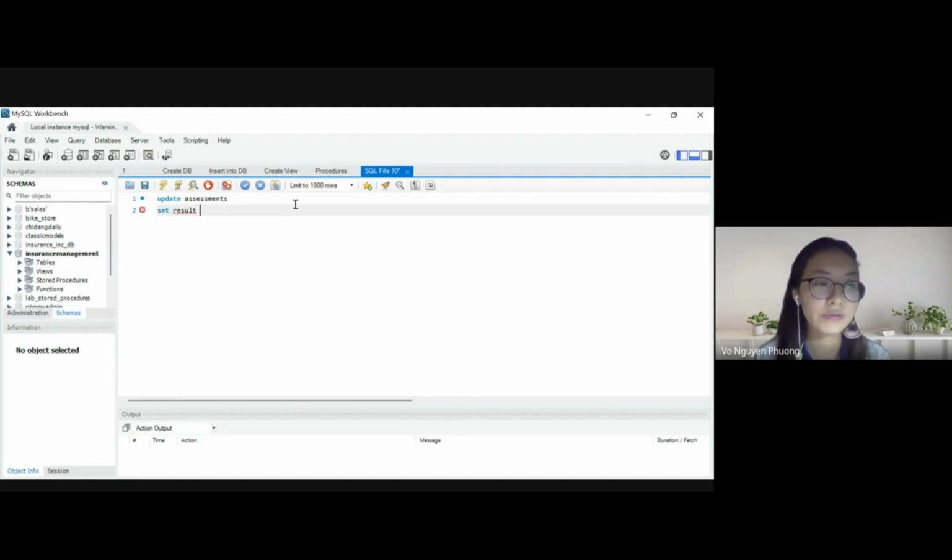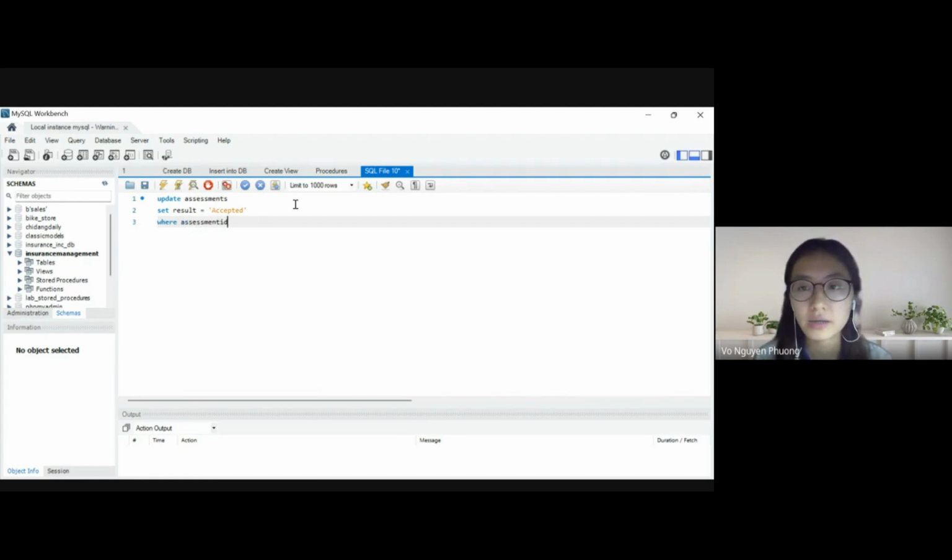First, we can set the result after the evaluation, and we can also update the result after that. If rejected or pending claims are changed into accepted, it will automatically trigger a payout.